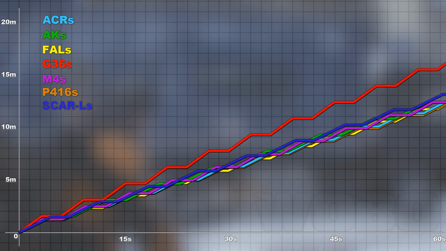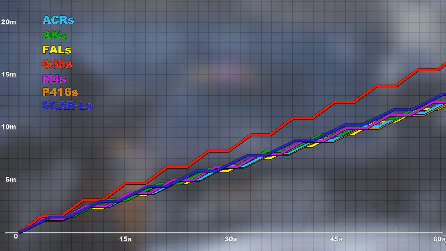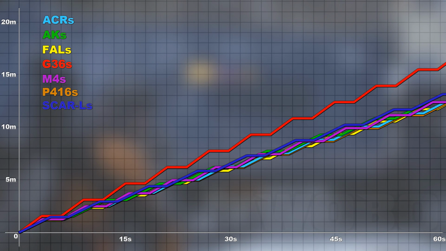Finally, of the assault rifle category, we have the SCAR-Ls. This sub-weapon category is best for sustained damage, after the G36 of course, so when the G36 does get a nerf, the SCAR-Ls might be the best choice when it comes to assault rifles. For now though, the G36 is a clear winner, and not just for its damage.